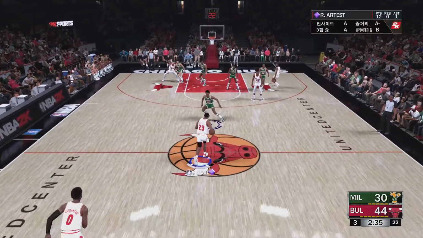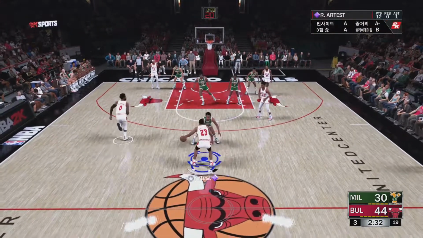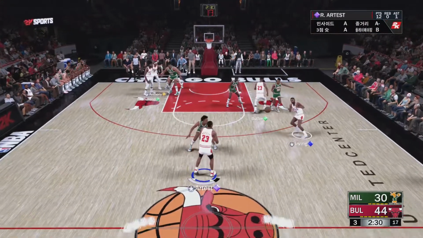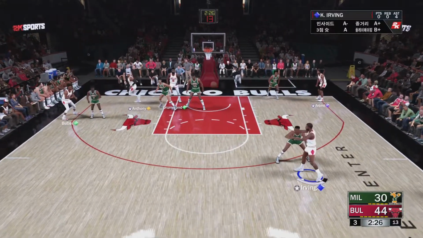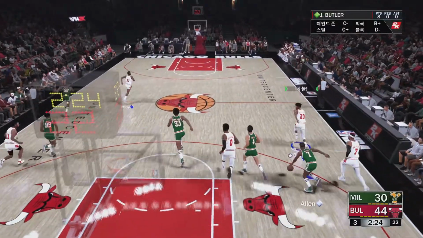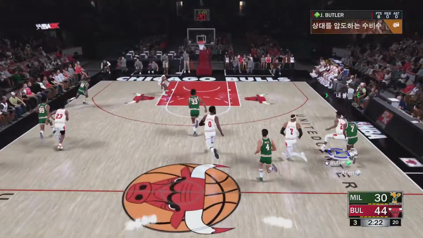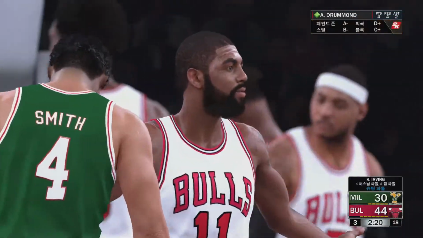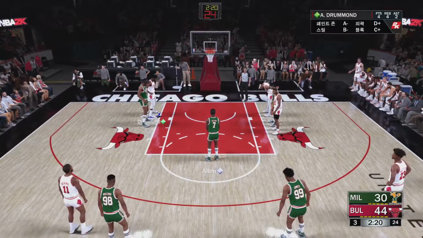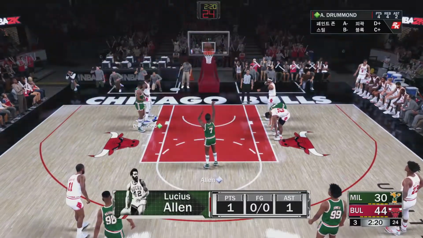Second half of play with just under 2.5 minutes gone. Outside Irving. Drummond a screen. They set the screen. Stolen by Allen. And he's fouled pretty hard on that shot, but he's got the chance to pick up the points at the line. It's going to be on Kyrie Irving.